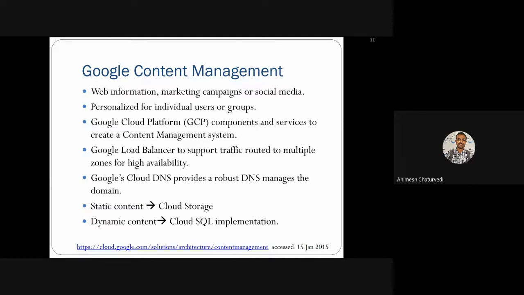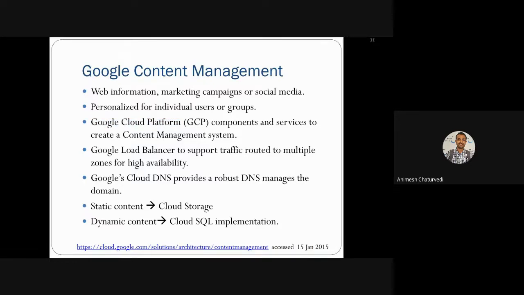You can create a group of different users, or you can make your individual Google account for personalized use. Then the Google platform provides components and services for creating a content management system. What is a content management system? It basically stores your Gmail and the various drives and files that you have. That part is handled by Google Cloud Platform. So it is just nomenclature, naming.